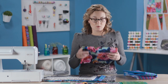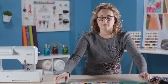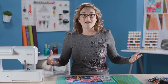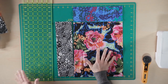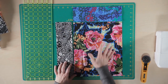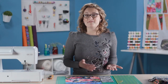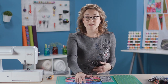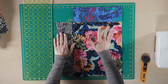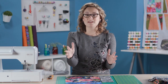So I've got a quilt sort of cut out up here. I'm going to move these guys out of the way. And here I have what I think that I like the very best, and that's my large floral print for that main portion. I've got just a black and white for the side, and then this fabric that reads just a little bit darker for that top border. To really get the effect of that attic windows block, you do want to make sure that you've got some heavy contrast between the top border and the side border. It's not necessarily as important to have the contrast with that main fabric, but for those two borders, that's what gives you that depth of field in that particular block.